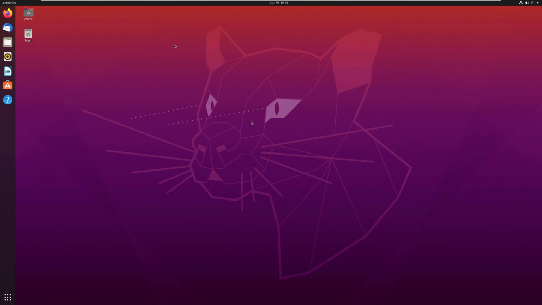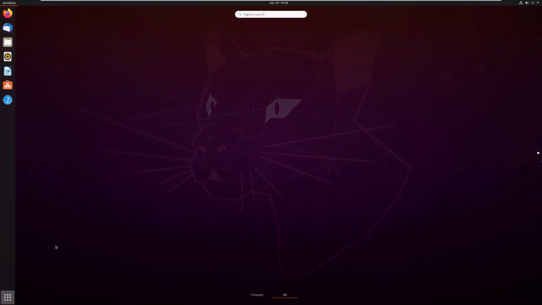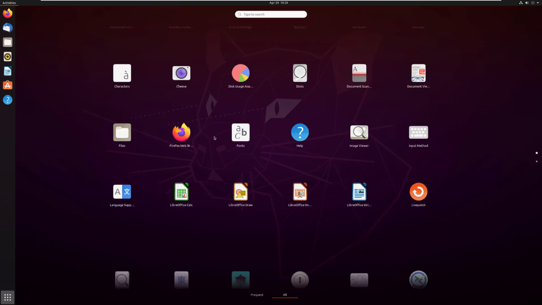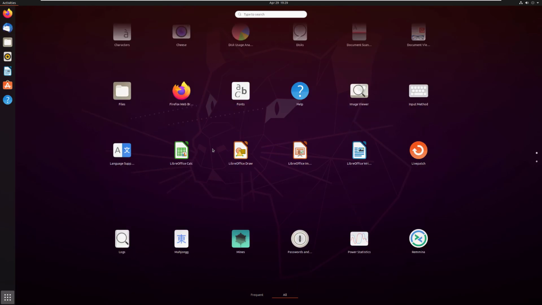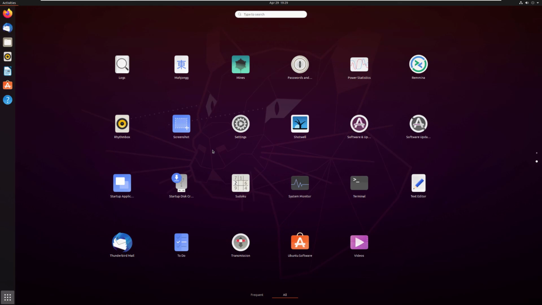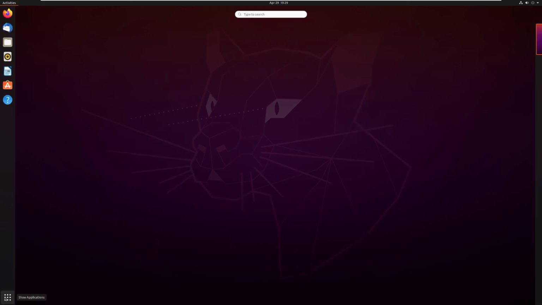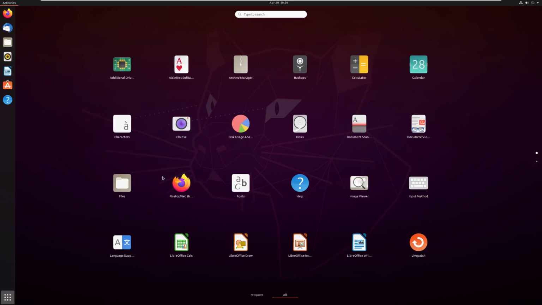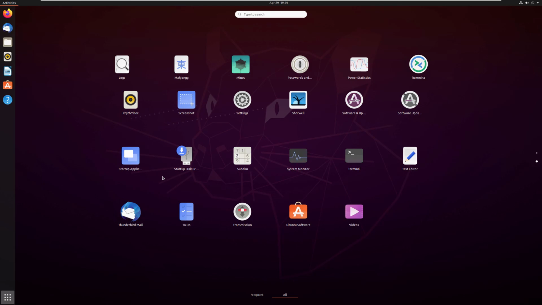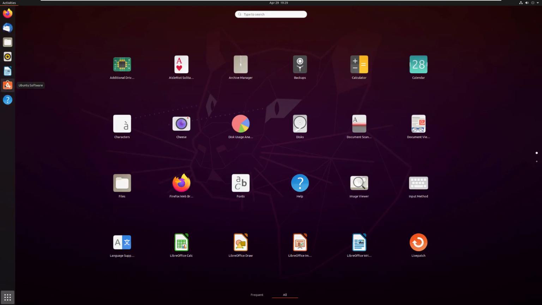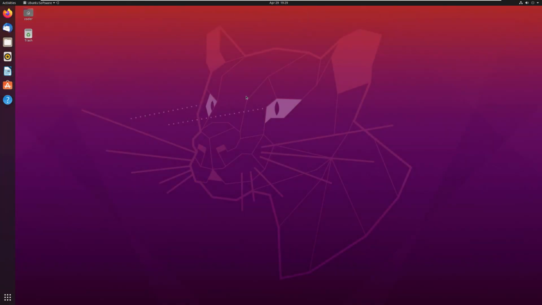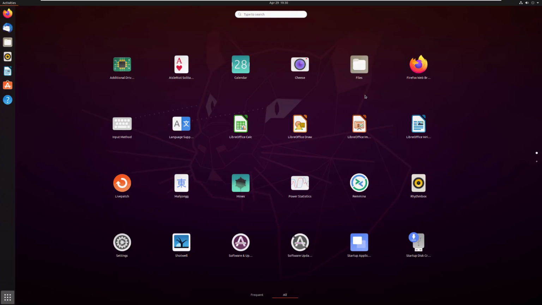Restoration has been completed. I will again go to show applications and see if I can find the Sublime Text icon. We can see here I don't find the icon. With this, we can clearly say that my machine has been restored to its previous state. Now you can start exploring the latest LTS. I have shown you how to download the ISO file, install it on VMware Workstation, update the repository and take snapshots and then restore them.